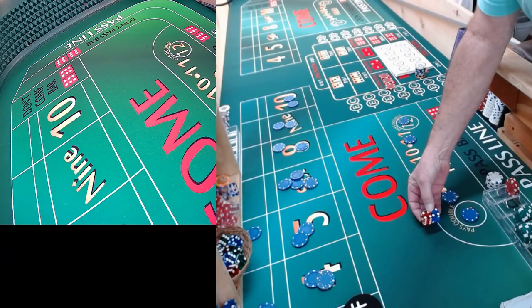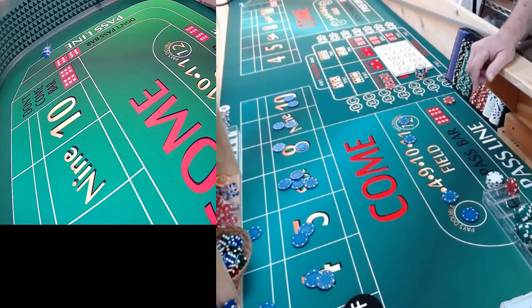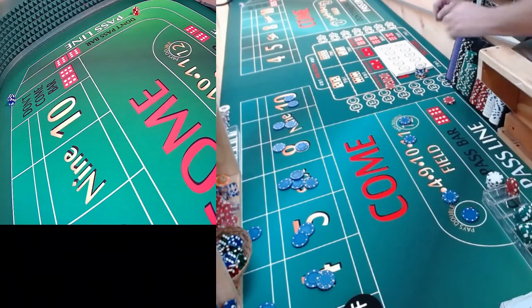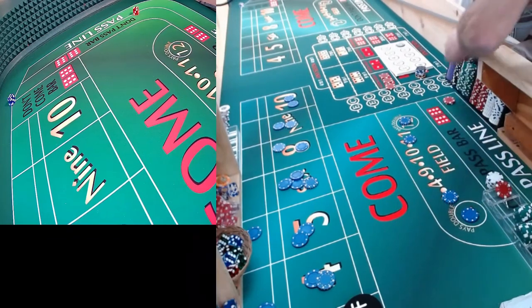Dice out. And there's box cars. Box cars right off the bat. Okay, I lost $10 on my pass line. Place that.